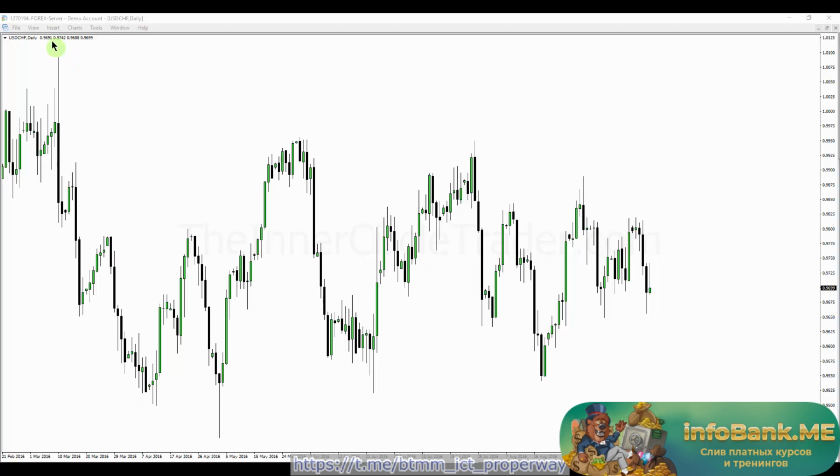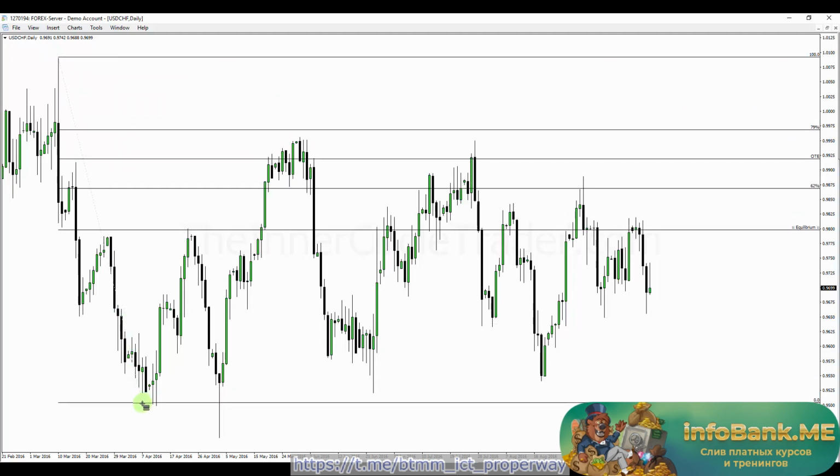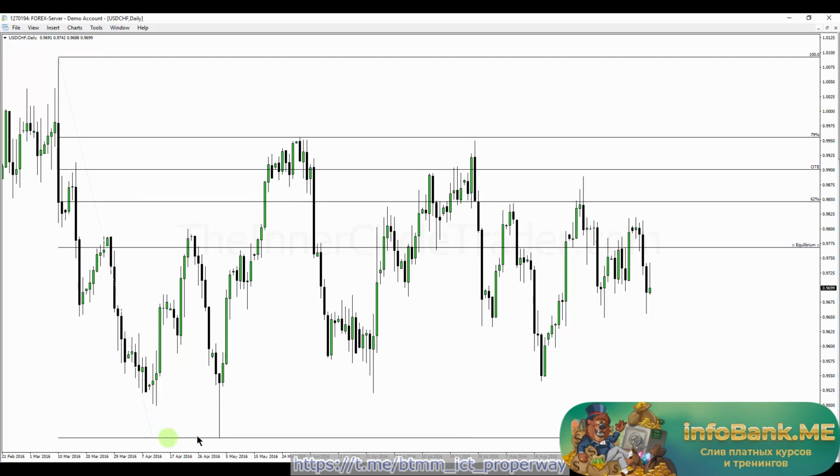So when we define our ranges, the use of the Fibonacci is helpful in this case because we can take the fib and draw it from a high down to a price low. I'm using this low here because it's the lowest in contrast to this high, and price comes all the way back up to what I have taught for many years, the optimal trade entry, which is a standard 79% to 62% retracement level on the fib.